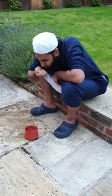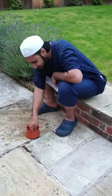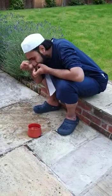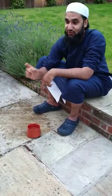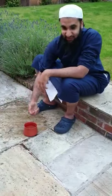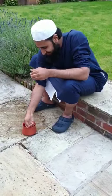For the gargle I took three handfuls of water, and for the nose I did it with just one. You can do both with the same water — if you've still got enough water in your hand after gargling, reuse the same water for the next gargle. That way you're saving a lot of water. You don't need to take three separate handfuls each time.